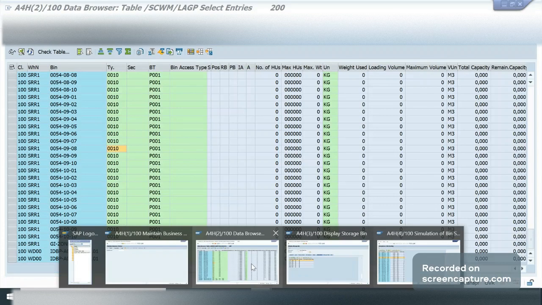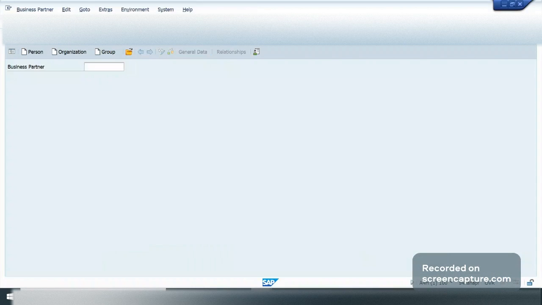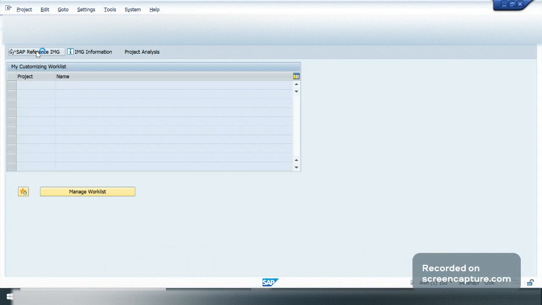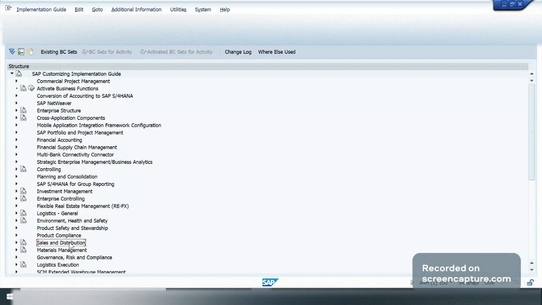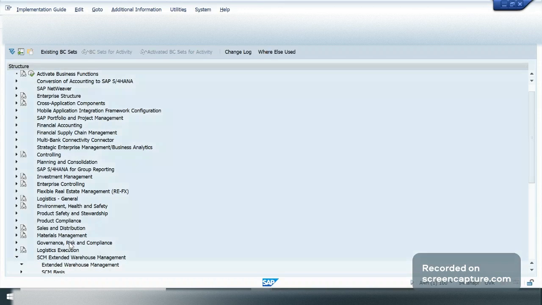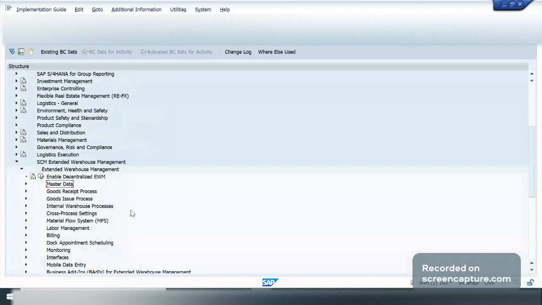So let's go in the system. Again, activity area is your master data, and this is purely the EWM terminology. Now most of the things we will do in this EWM menu only.